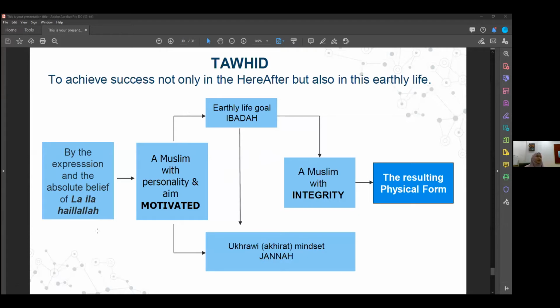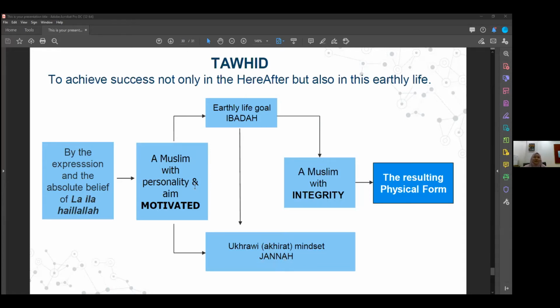be a motivated Muslim. When we have motivation, of course, our aim for a Muslim is of course to achieve Jannah. Okay, ukhrawi akhirat mindset. We want to be in Jannah. Tak ada siapa pun nak duduk dalam the opposite of Jannah kan.